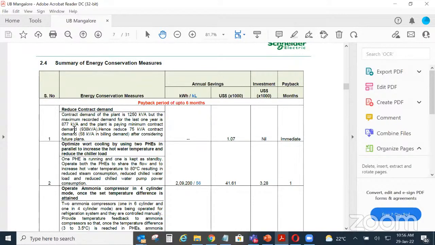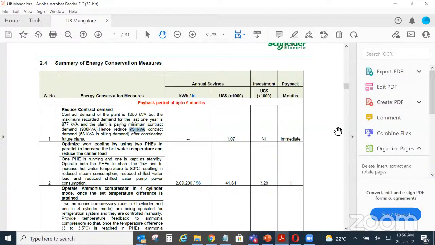Knowingly or unknowingly. They just need to go back to the electricity board and say that instead of 1250 kVA, we are reducing it to maybe 938 kVA, so that it stays within the band of minimum demand, and you can get a savings of almost 75 kVA. If I multiply 75 kVA by the kVA rate, we can save almost $1,000 without any investment. The idea is that without investment we can get this kind of savings.